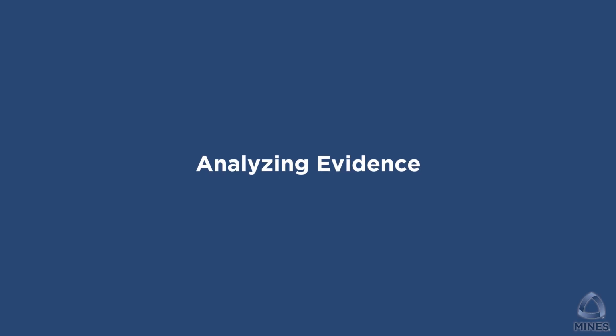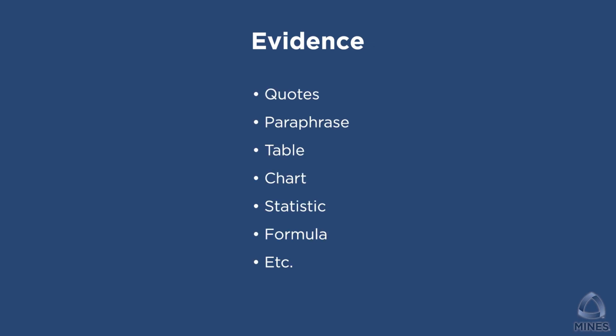In this video, I shall discuss the art of analyzing evidence in our writing. Immediately after we present evidence, we must then analyze that evidence. Evidence can come in the form of quotes, paraphrases, tables, charts, statistics, formulas, and anything we're using to prove our point. As writers, we must use evidence to develop our argument.